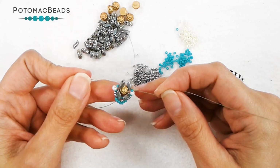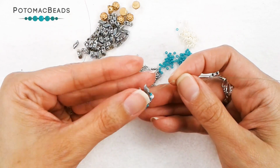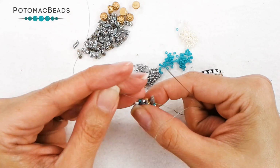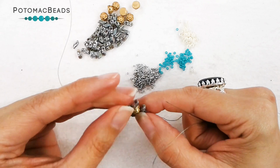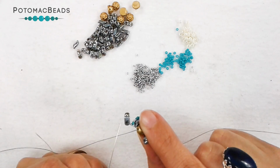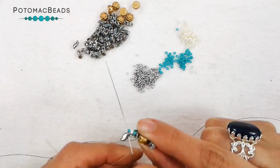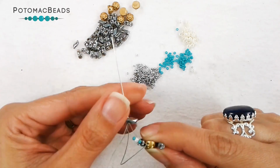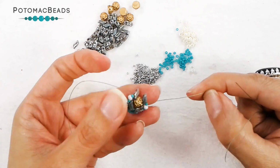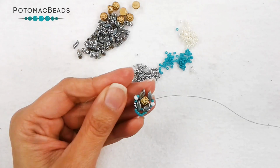So this is what we have. And now from here, we're coming out of our StormDuo here. Oh, and this one I'm not. So I gotta go through it. Since I just added it, I hadn't gone through it yet. So now I'm coming out of both of my StormDuos.